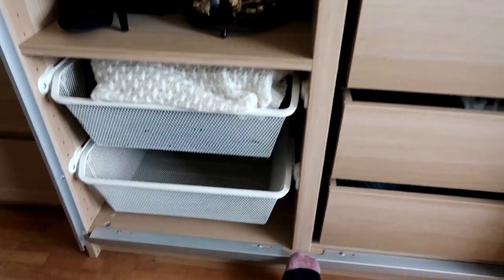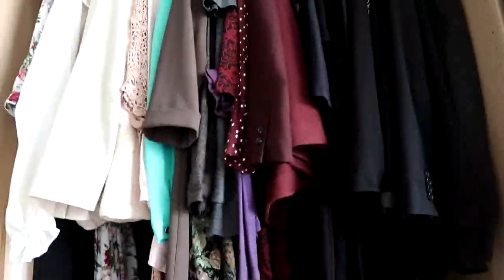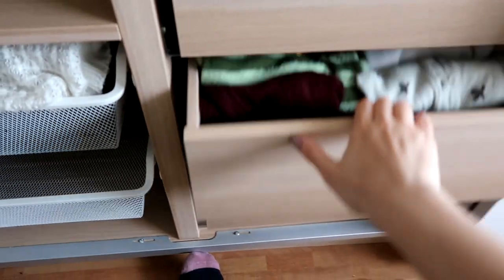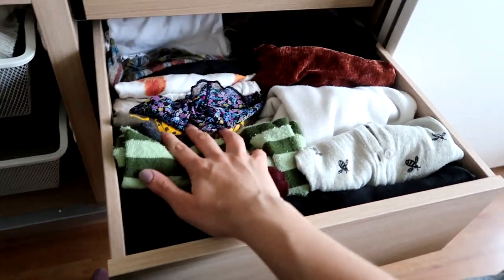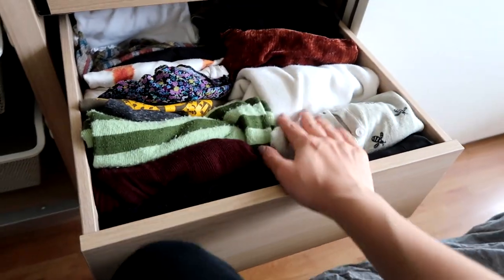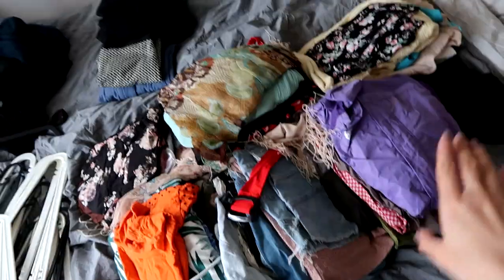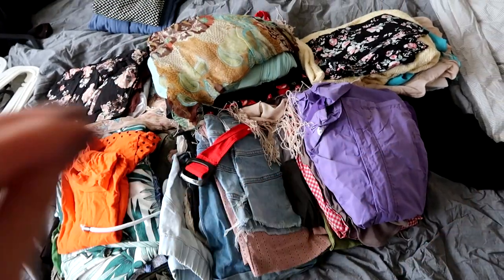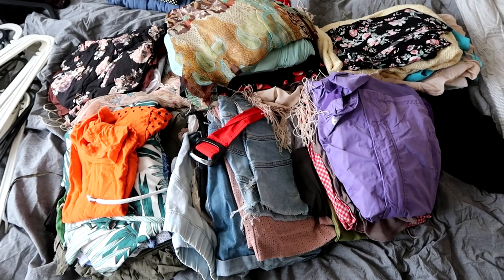But other than that, yeah, I have this one that's still empty. I can fill that up, and I have quite a bit of space left in there, but still this drawer is pretty full. So I'm still gonna have to sort through this one. I'm pretty sure that I'm gonna keep all of this, because this is one of the drawers that I did sort through pretty recently. All of this is my spring and summer clothing. I'm gonna have to find places for all this, but I'm also gonna sort through this and see if there's anything I can get rid of in here. So let's get started then.